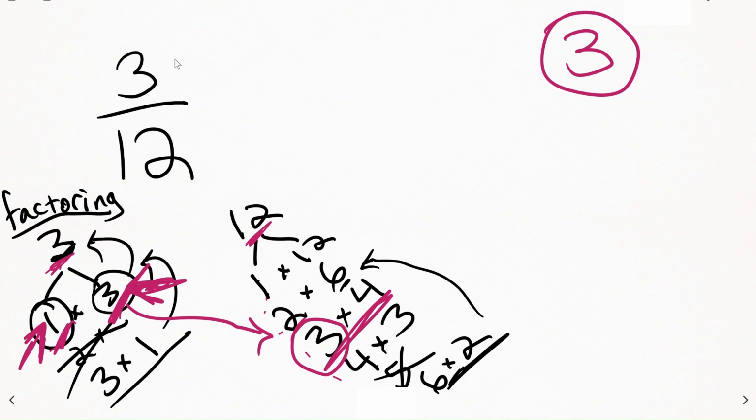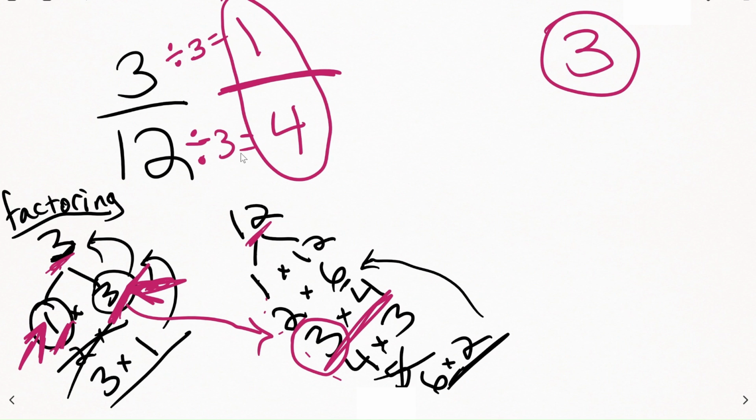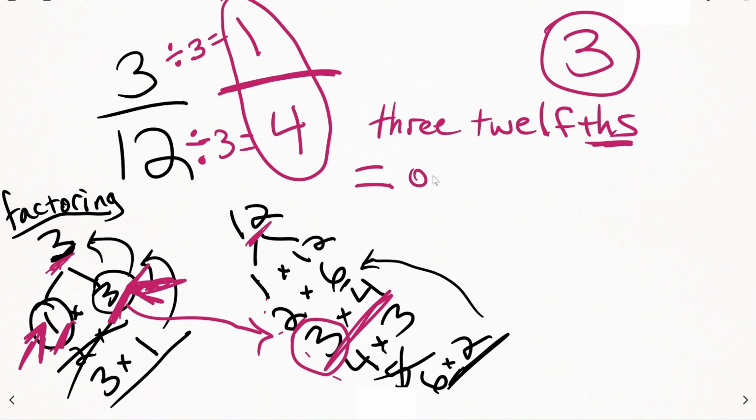So now we just take that, and we divide the top by 3, which is 3 divided by 3 is 1. And whatever you do to the top of a fraction, you have to do to the bottom of a fraction, or you'll be changing its value. As long as you do the same thing to the bottom as you do to the top, it's going to stay the same ratio, the same fraction. So we have 12 divided by 3, and that is 4. So you just put the fraction bar there, and your answer is going to be 1/4. So 3/12 is the same thing as 1/4.